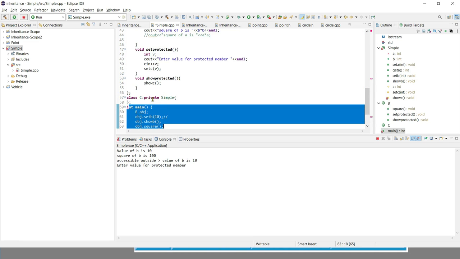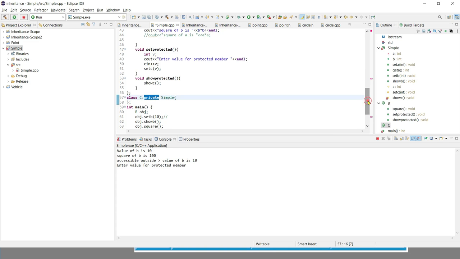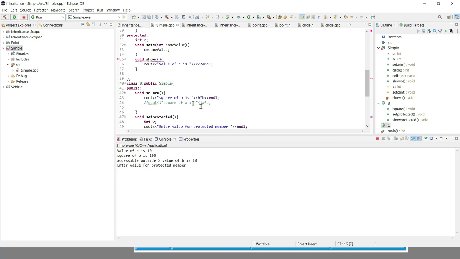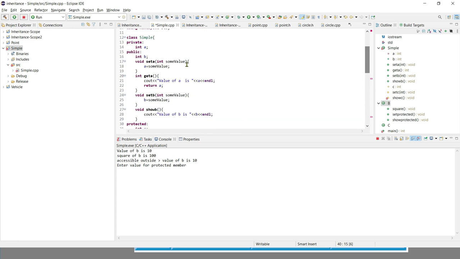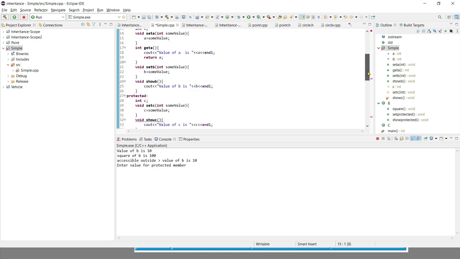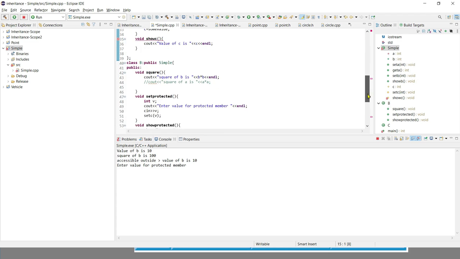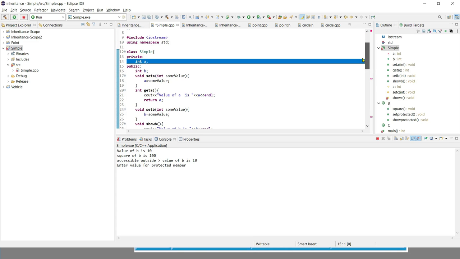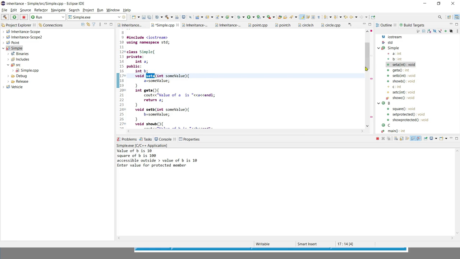Irrespective of whether the inheritance is private, public or protected, if you want to access this private data member, you have to use some functions. And those functions are declared, for example, in the public portion.